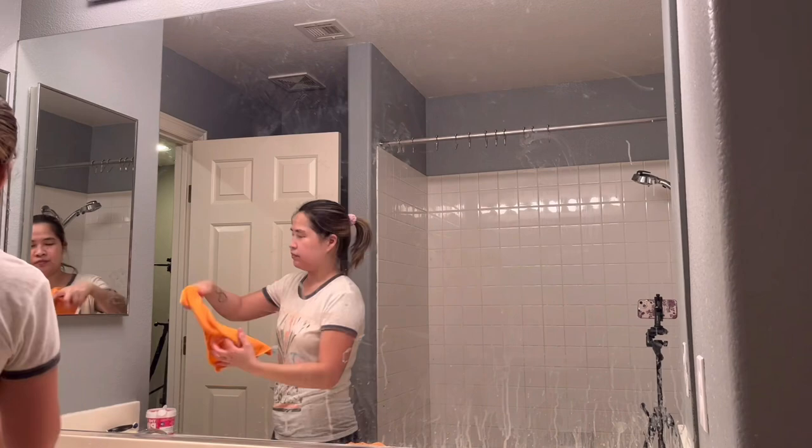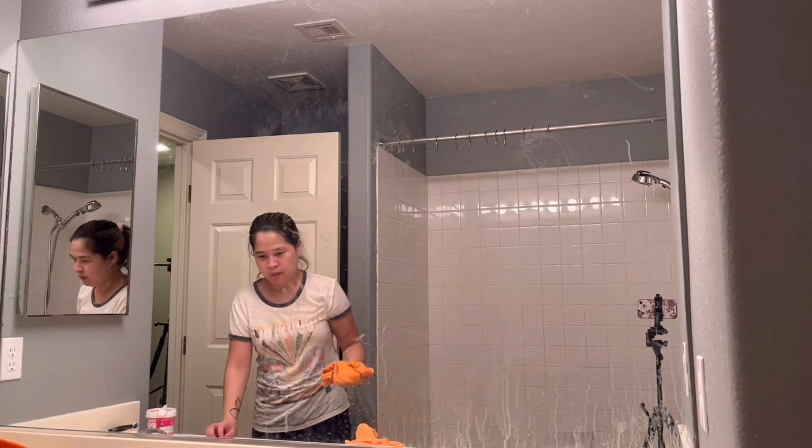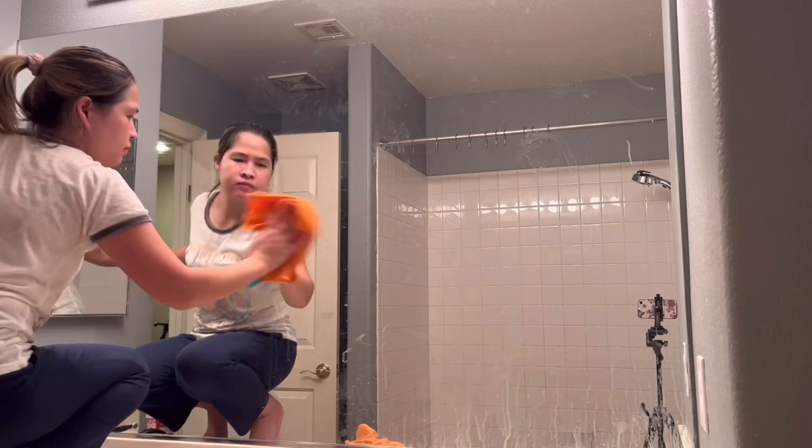While I'm waiting for the Kaboom to work, I did wipe down the bathroom mirror. It has lots of handprints because my son likes to touch this while it's wet when it's steaming after his shower. He'll write or draw something. I use my Declutter glass cleaner and this works wonders for that and leaves no streaks at all.